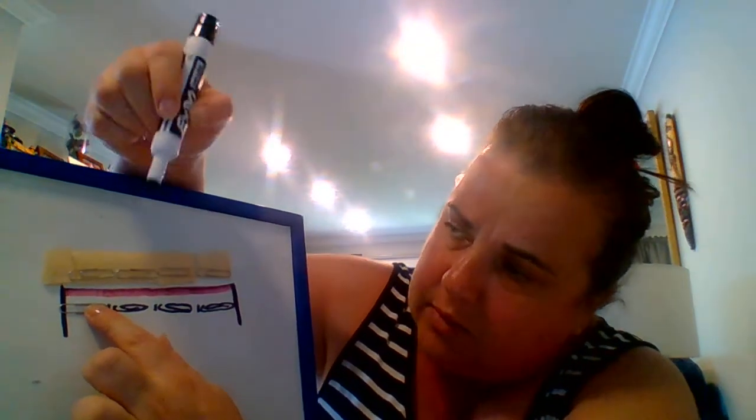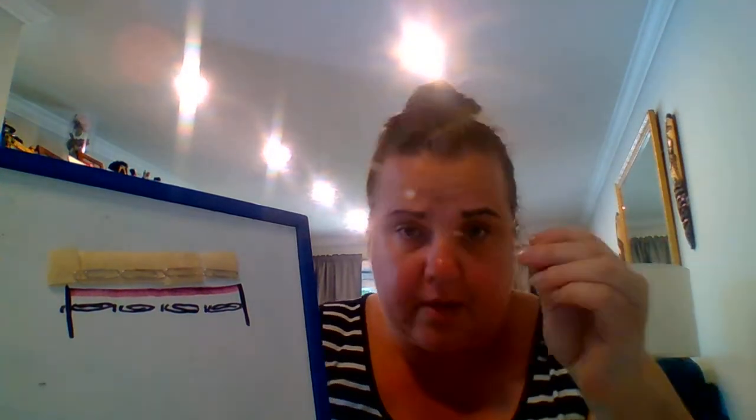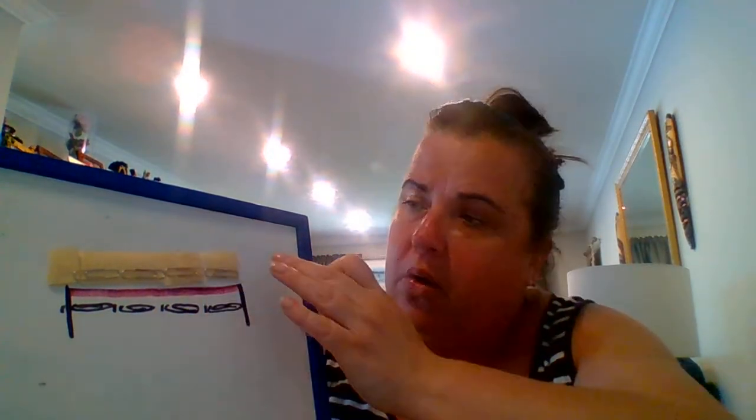And then you'll see the last one, it's not exactly perfect, but we're trying to get as close as possible, okay? If we had like that much space left, we probably wouldn't put another paper clip there. We would just say, that's about 3. It's about 4. You're not going to get it exactly perfect. So we mark there. Whether I have one paper clip and I just keep moving it over, or I have a whole bunch of paper clips I can put in a row, I'm going to get the exact same answer. This line is around 4 paper clips long.